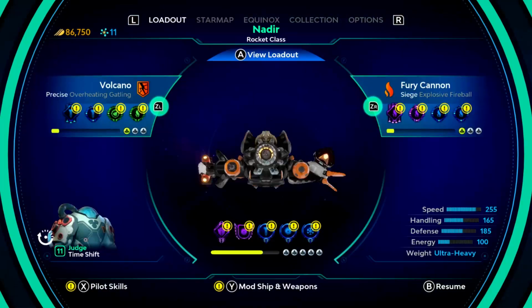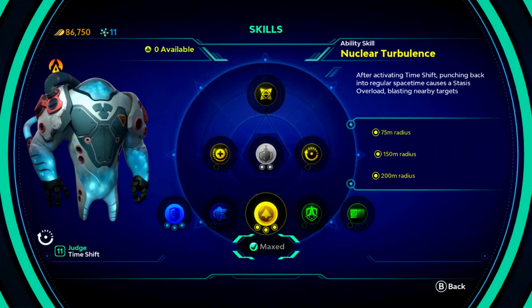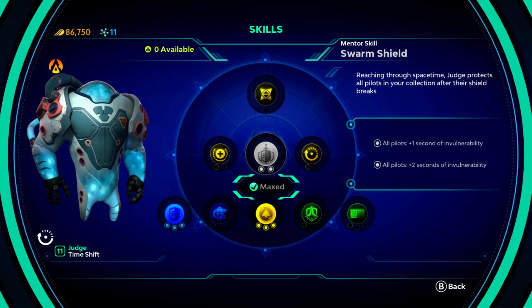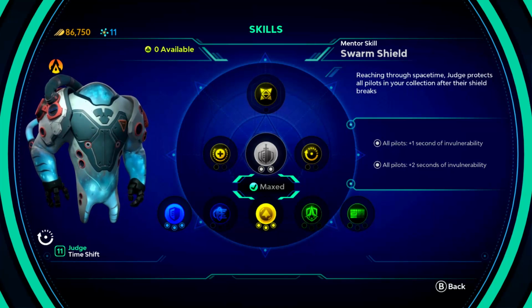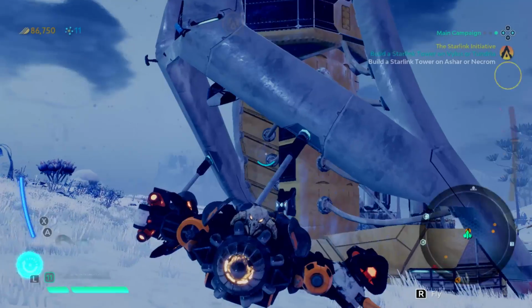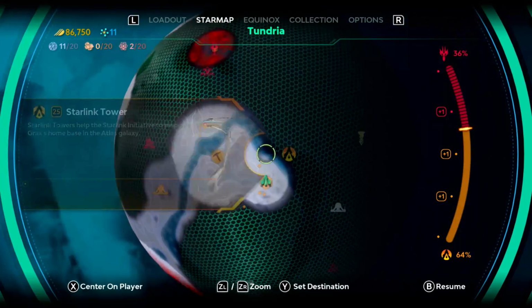Alright, y'all. So let's go back here. Let me just spend some upgrade points on Judge. There we go. So we've basically already gotten his thing. And what his mentor ability is, when you end up breaking your shield, you gain invulnerability, which is pretty sweet. That's actually really good. 2 full seconds of invulnerability is really, really powerful.